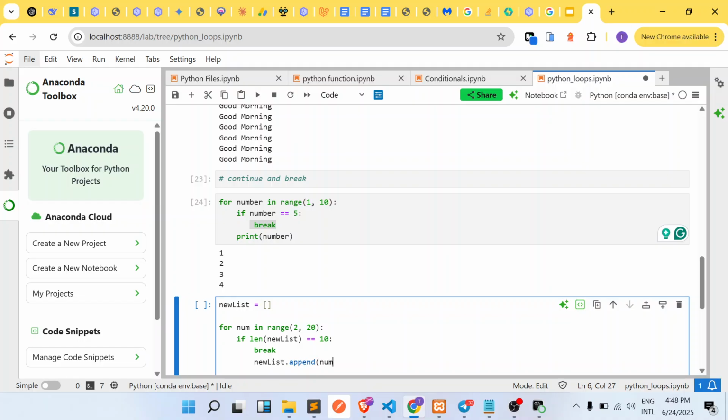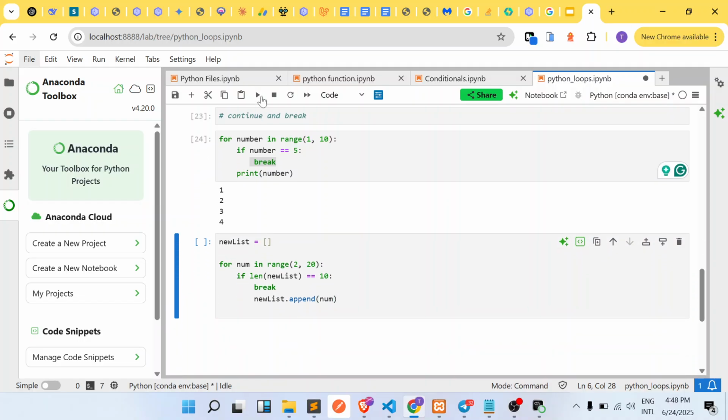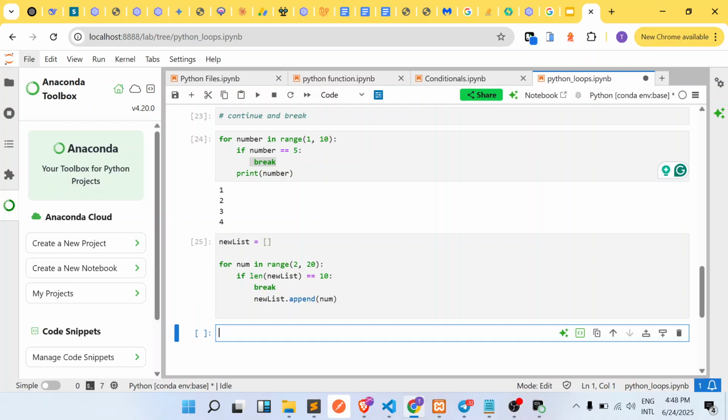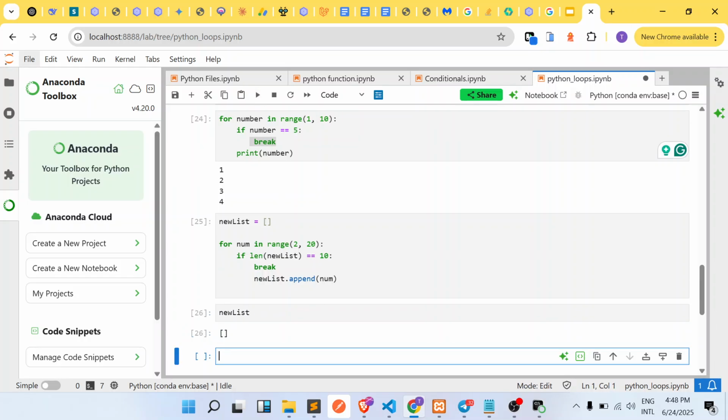Okay, in this instance, let's see if this will not throw an error. If we save this right now, okay, we have that. And now let's see the new list. If we print out the new list right now, it is still empty. It is still empty. So let me confirm why that is.